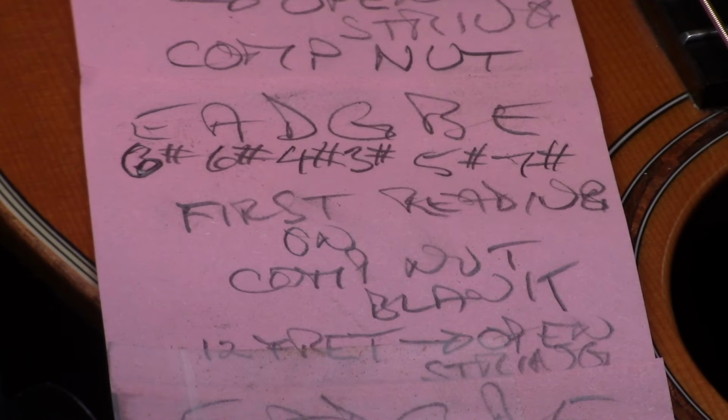And the rest of them, as you can see, were flat. And this is the second reading. Now this is the compensated nut blank with a 12-inch radius cut across the leading edge. This was the very first reading. So you can see it is the opposite of the original nut. It's sharp all the way across.